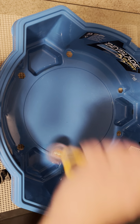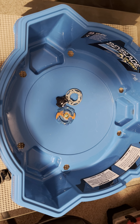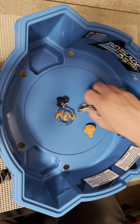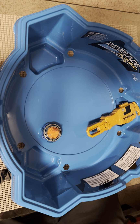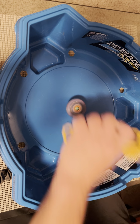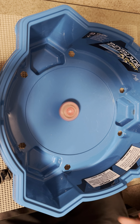3, 2, 1. And a double burst elimination. All right. So let's get these bays put back together real quick. Right. 3, 2, 1, let it rip. And Red Wyvron with a second point going with a ring out finish.